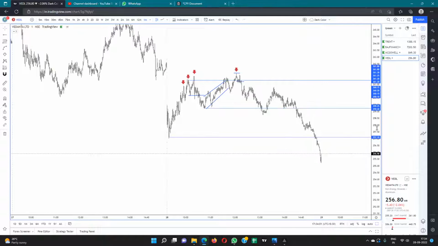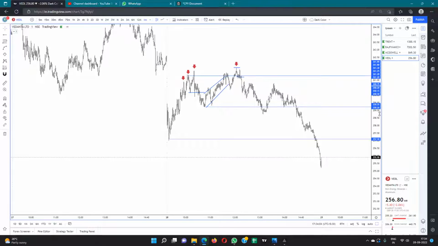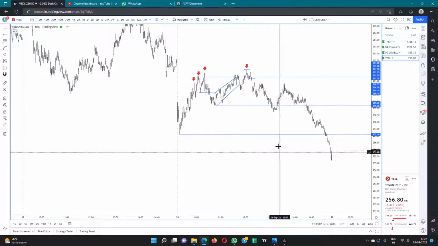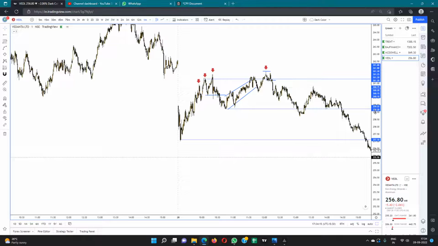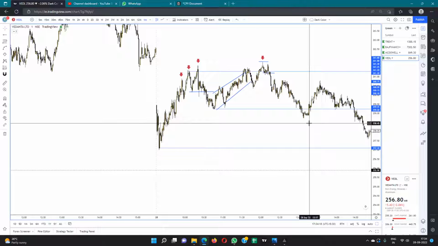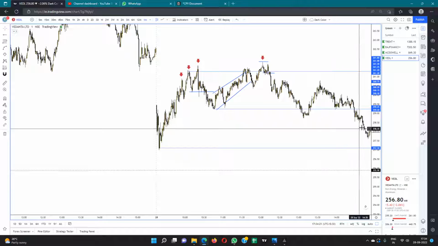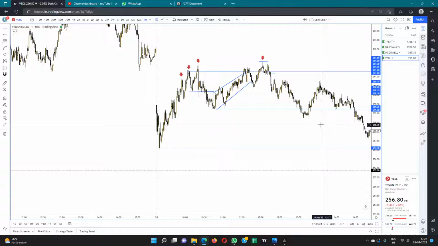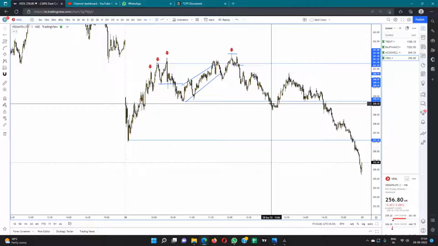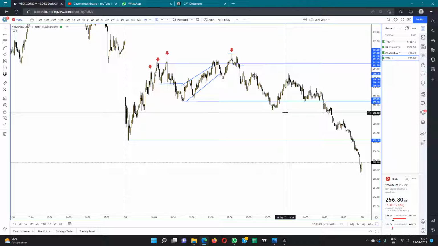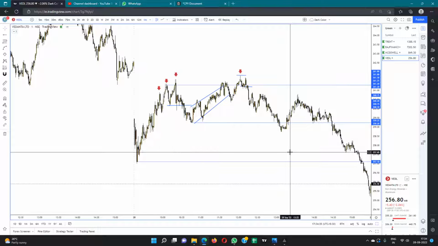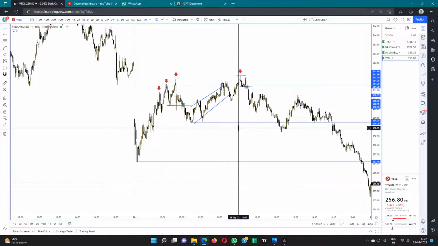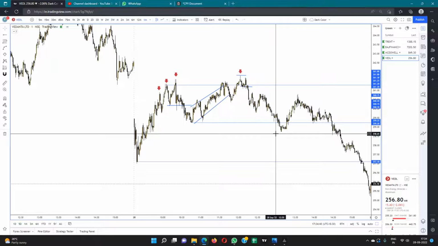This is maybe around my 8th or 9th video. We have always seen the first target is achieved, and we still get the deeper acceleration towards down. So we have yet to see which trade is going to fail. Maybe somewhere in the future we will have some video where our trade is failing, but right now it is the 9th trade, I guess, and we have been achieving at minimum the first target, and 90% of the time we are achieving the second and third targets. So please practice this. The more you try to identify the structure and the more you work on that, you will start understanding how the market is behaving.